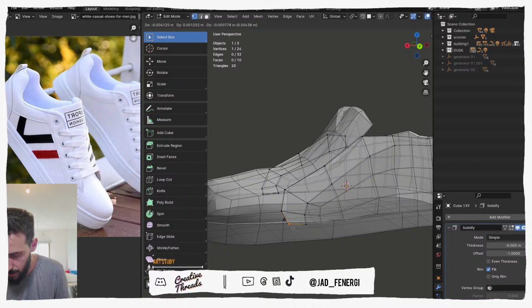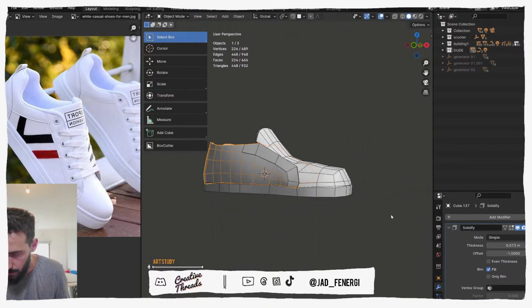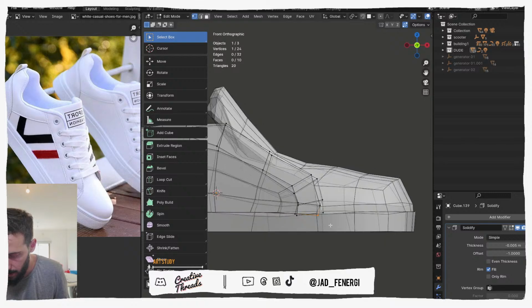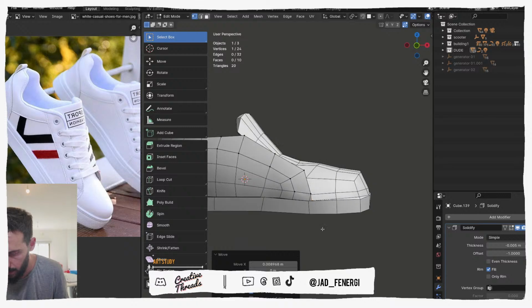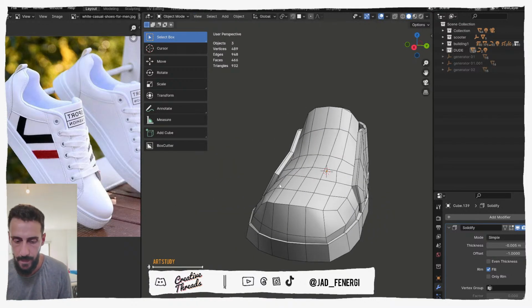Double G, then Alt to slide it outwards. Same thing here. Alt Z, or probably just on the X, that's fine. Alright, great.